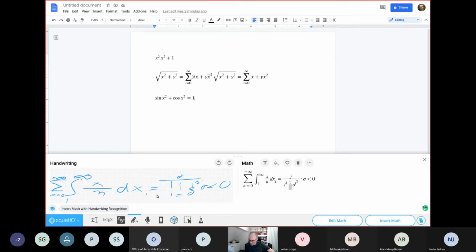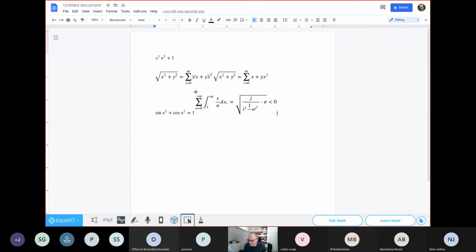I don't know. I'll try it anyway. Let's just cancel that out. Whoops! Now we've got a square root. That's all not great, right? So we would have to restart and do that. And just for the fun of it, because you can see here, over here, there's an empty element, so that's not incomplete. Let's see what it does when I do an insert math. Can it do that? Yeah. Well, let's see when it tries to speak that to see what happens then. That's effectively a test for my system.